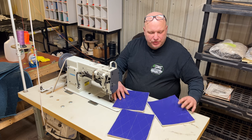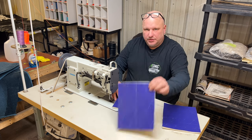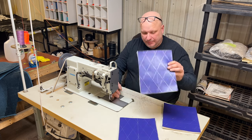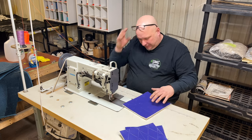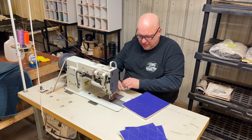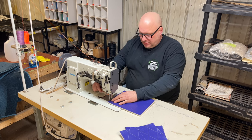All right, so what we're going to do here is we're going to do single diamond, double diamond, and triple diamond. I made these small so that we don't have to be here forever. So single diamond first. We're gonna do an orange thread because it's very vibrant. I'll stitch this out.